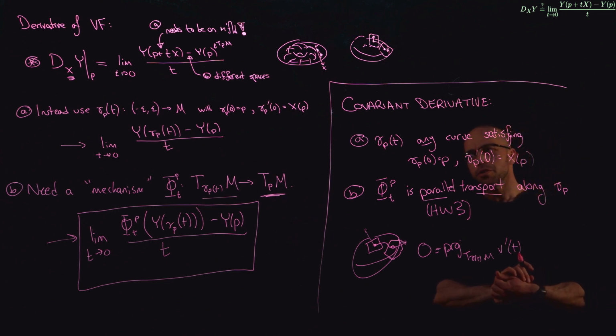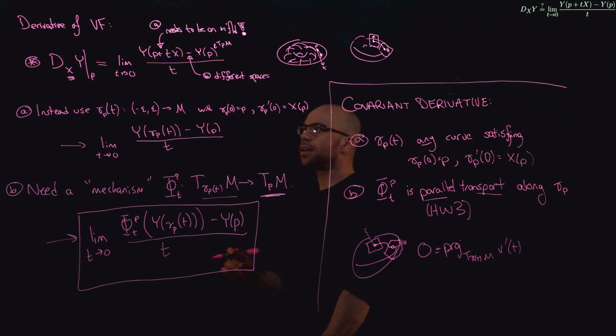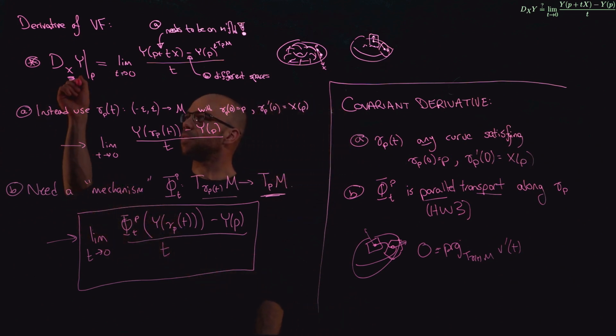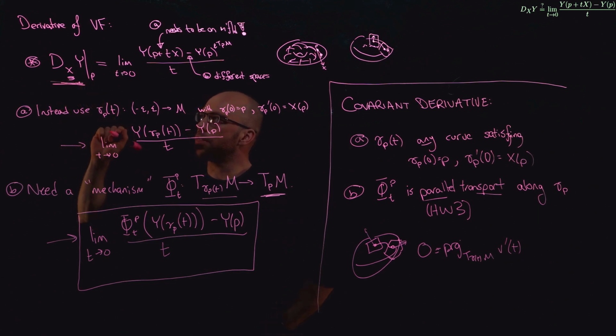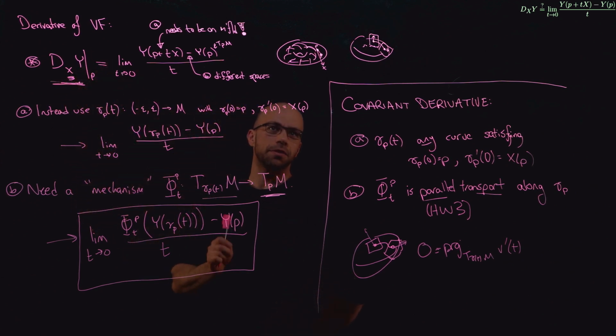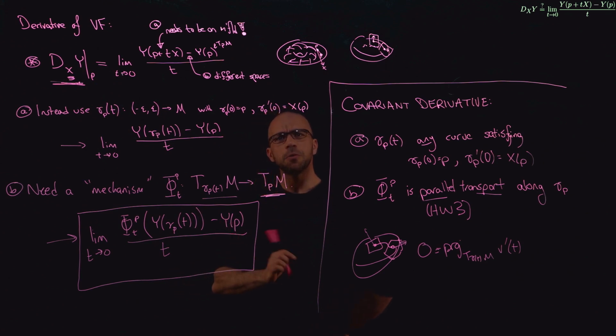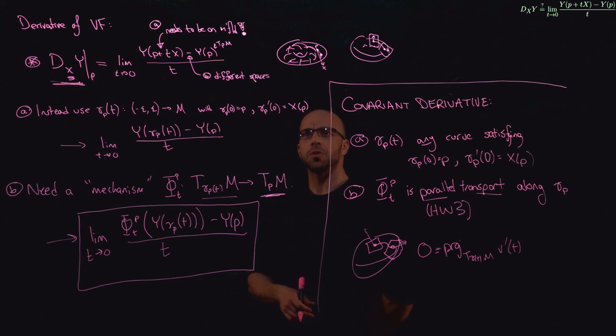There's sort of a few key points here. Both of these objects do the following: they input two vector fields and output a third, which is the derivative of one vector field in the other vector field's direction. But that's a little bit of a false way to understand these two derivatives. It's absolutely true for the Lie derivative.